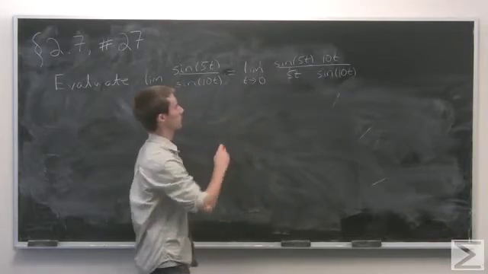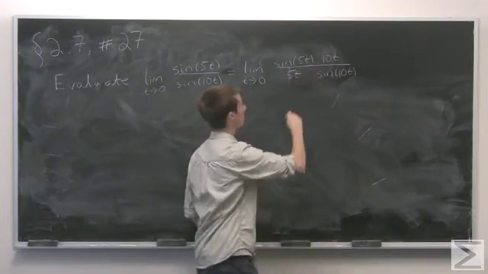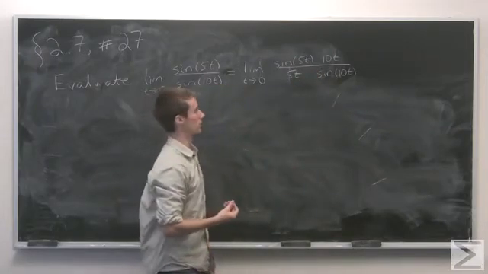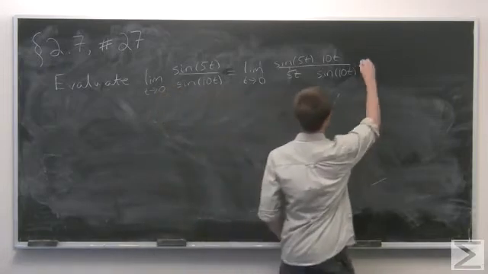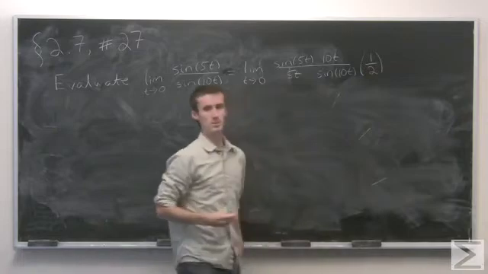The only problem is this is no longer an equality since now we have 10t over 5t. T is cancelled out but we end up with a 2 there that we don't want. But if we multiply by 1 half, we can keep this all in an equality.